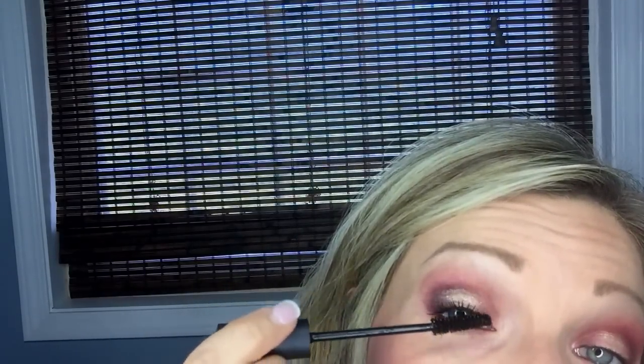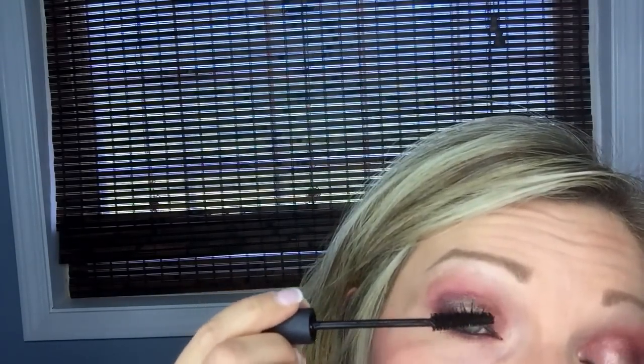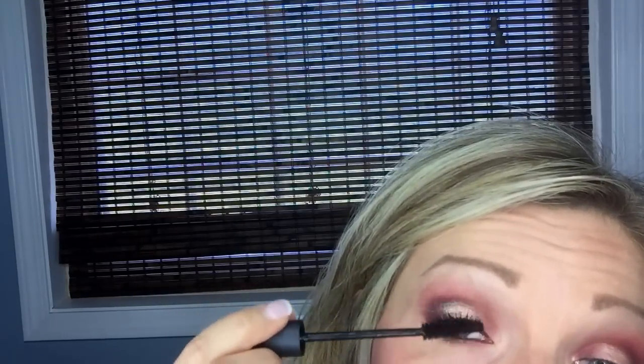You guys know you do it too. All right. Let me see if I can do this where you guys can see. I'm coming in. Now, by the way, I already had one teeny tiny little coat of this before I got started. You do not have to do a base coat, and I typically don't, but I only did that because I look super scary without any mascara on, and I cannot stand the thought of going on and doing a video without anything on my lashes, so that's why I did that. Okay, so I'm just lightly, do not go crazy, lightly put a layer there.